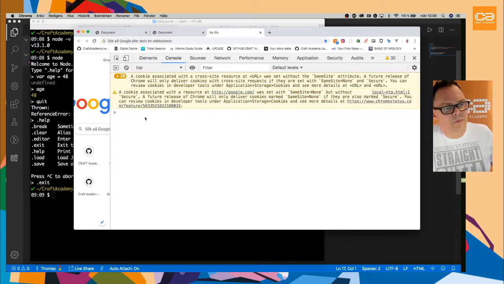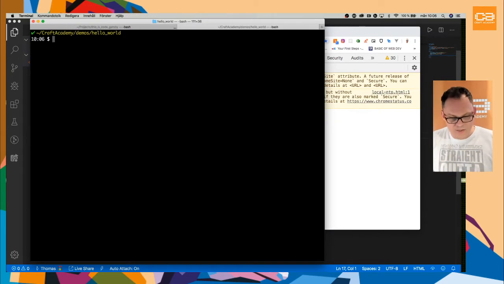there is another way to execute your JavaScript code on your computer, should you want to, and that is to go over to your CLI, if you have a piece of software called Node installed. You can check that by typing node -v in your terminal. If you don't have it, then don't worry about it for now. We will add it later on. But if you have it, you will see a version number pop up.